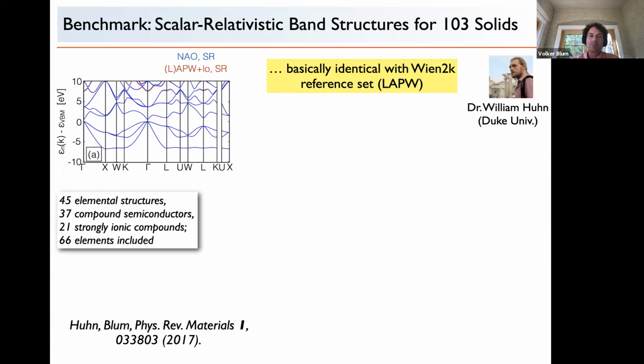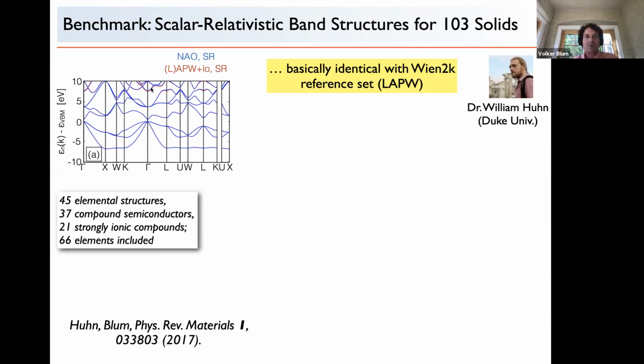And finally, we did a similar test for electron band structures, in this case against linearized augmented plane waves. So I mentioned augmented plane waves before as the method of choice for benchmarking. So this is gallium arsenide, the band structure of gallium arsenide as an example that will actually show up in today's tutorial as well.